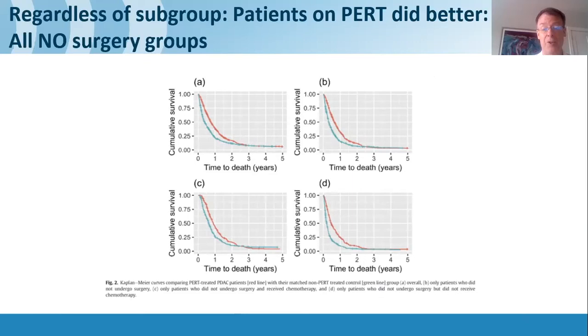So to us, as oncologists, we've always said we want to keep our patients well. We want to keep them from malabsorbing. And we have used these enzymes for that reason. But this shows us it's not just that; taking these medications for people who have insufficiency is going to make a difference, and it will make the patients live longer.